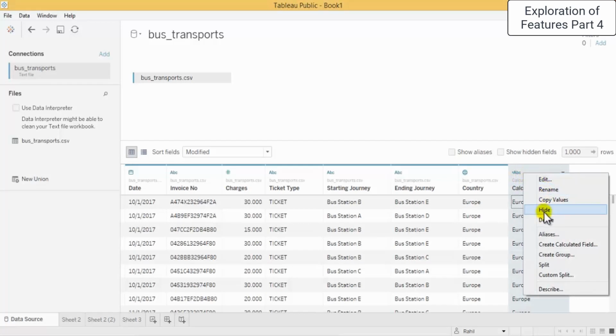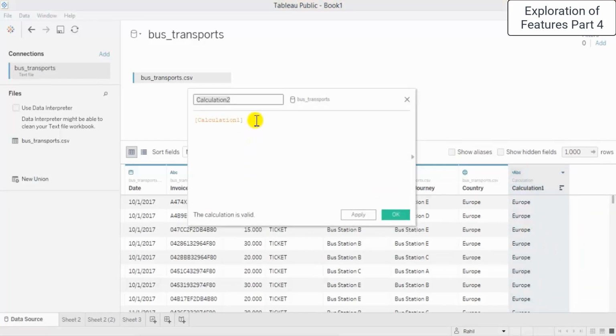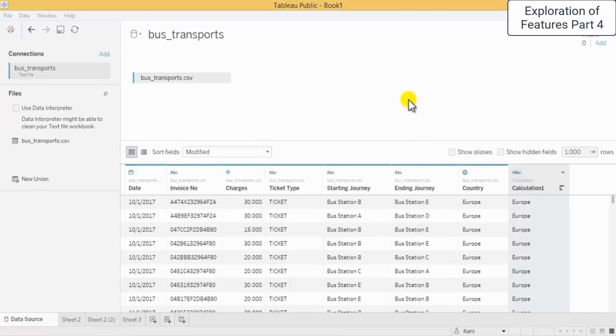So we can just delete, create a calculated field. Calculation 1 is double equals to, sorry. So in this case, what we can do is we can just apply if loops, because it gives you the functionality how to use this loops, if or else if, etc. We learn how to use all these points in future classes or future sessions. Now let's go forward with this.